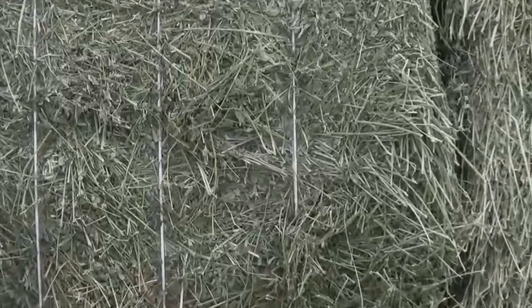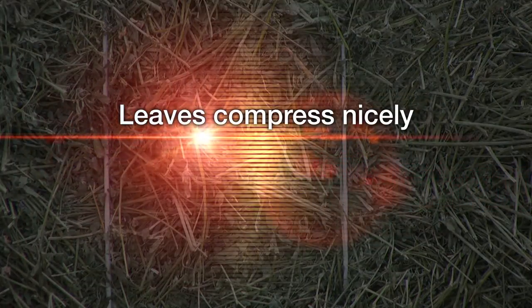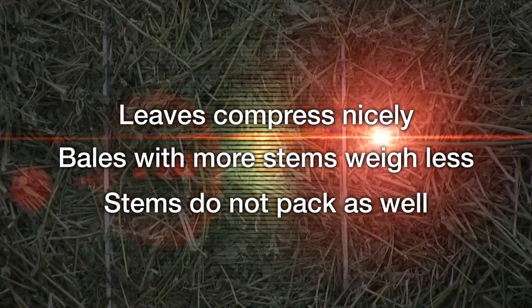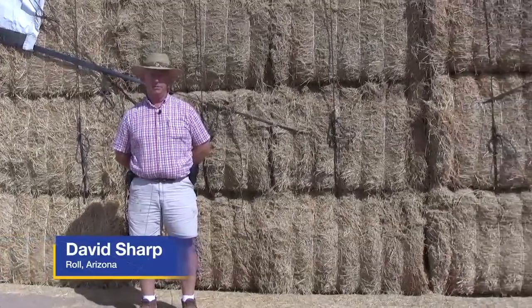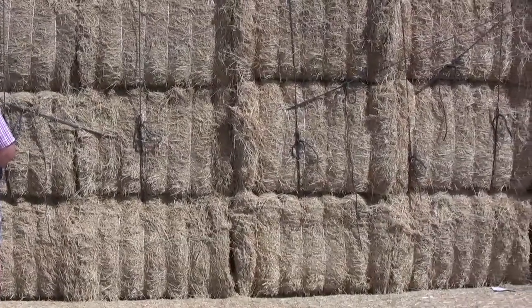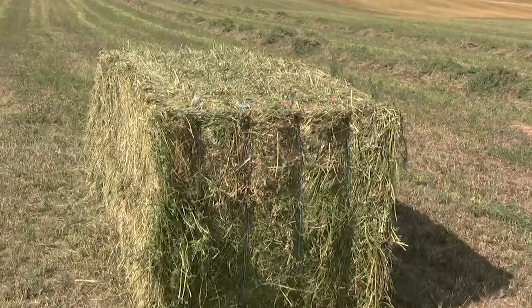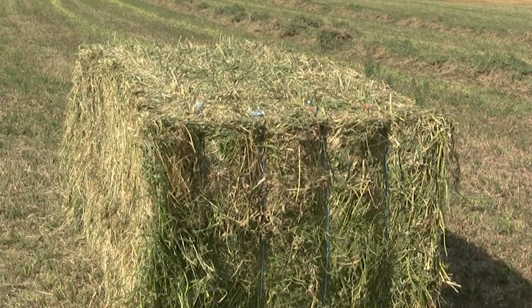The leaf-to-stem ratio can be influenced by several factors. Leaves are flat and compress nicely, so bales with more stems will always weigh less, as stems are round and stiff and will not pack together as well. The more leaf you can get into that package, the better the quality of the hay — the leaf is where your best protein is and where your milk quality comes from. The higher the leaf content, the better the alfalfa, and with that goes bale density as well. Bale weights are up when you have better leaf retention.